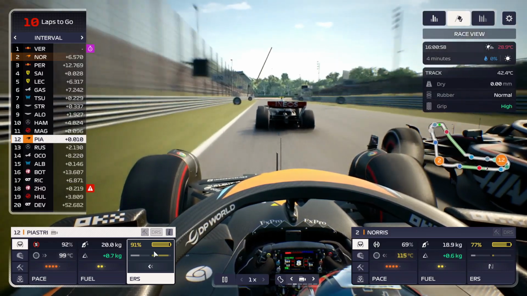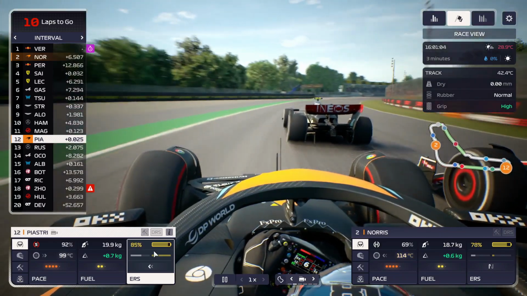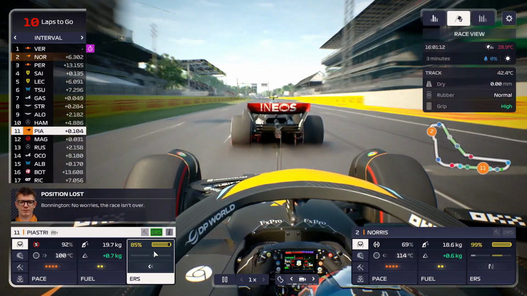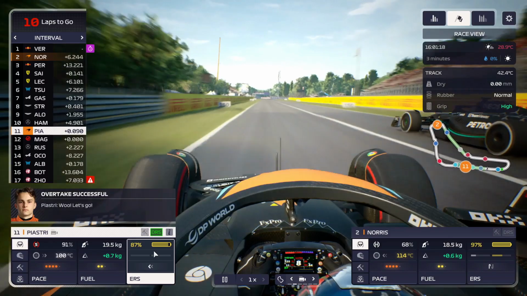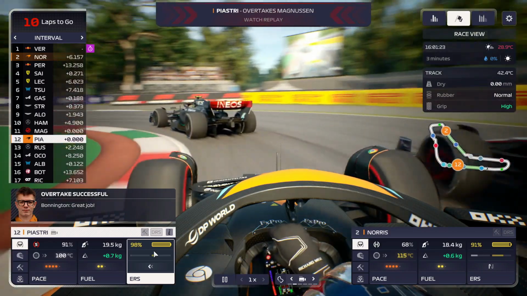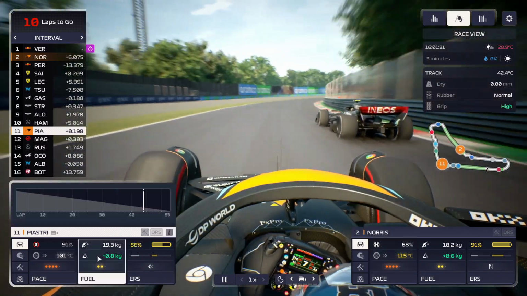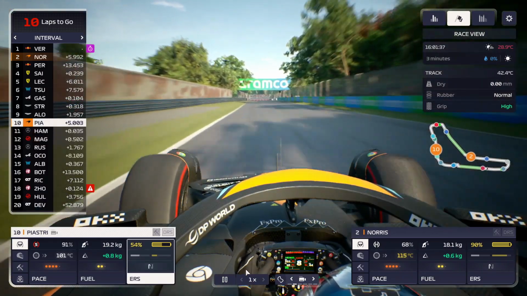God damn it! He had to brake. And the Haas just took advantage of that. Now use the DRS. Go, go, go. DRS. Go. Overtake him, man! Thanks to the Haas. God damn it, that was not good, Piastri. Not good at all. Come on. We have to try to get to him. Good. Neutral now. Keep going. Let's now chase Alonso.